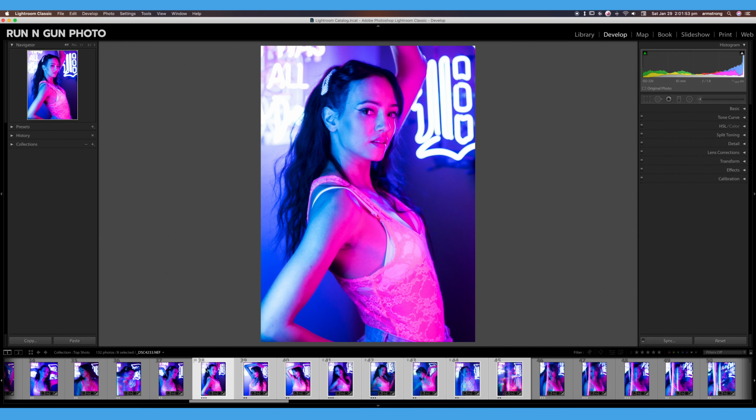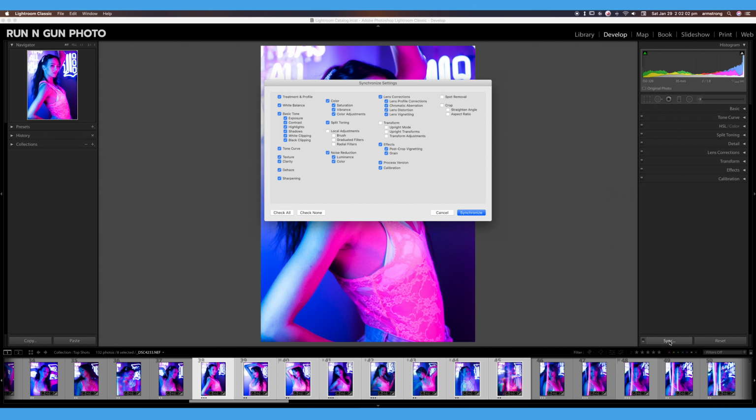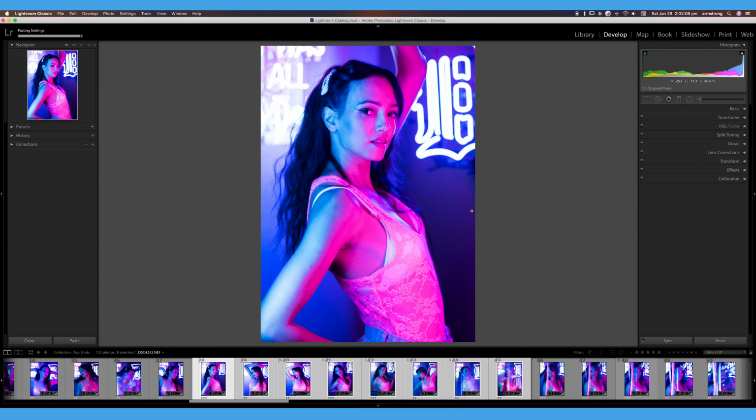That means we are going to start with this photo and we are going to take the settings from this photo, and then I can go ahead and I can hit sync, and you will see our same window comes up to copy the settings, and we can just hit synchronize, and you'll see the settings start to update in all of these photos, and now every single one of these photos has the exact same settings as this first one.